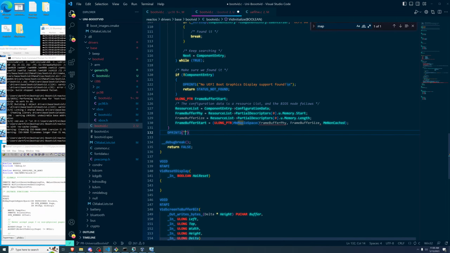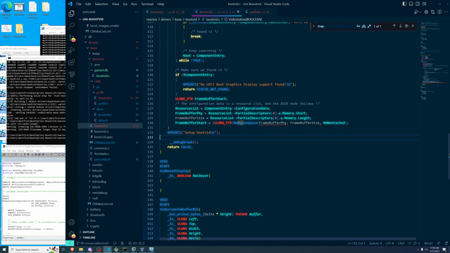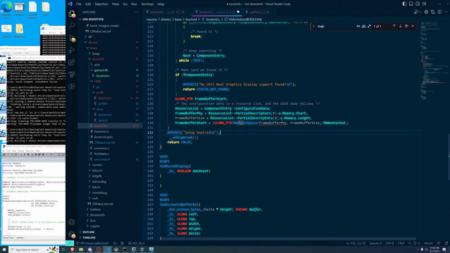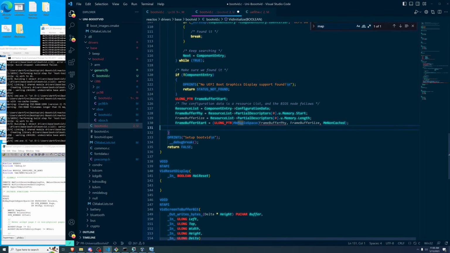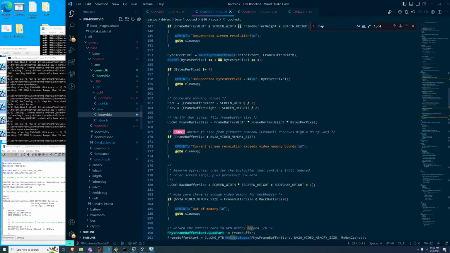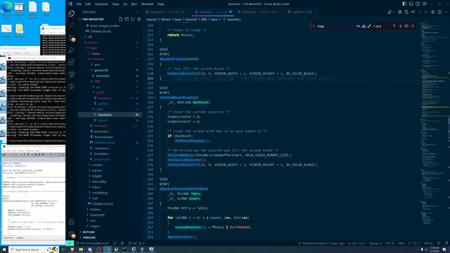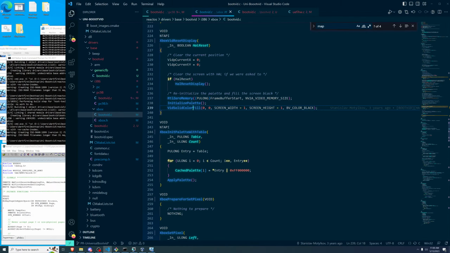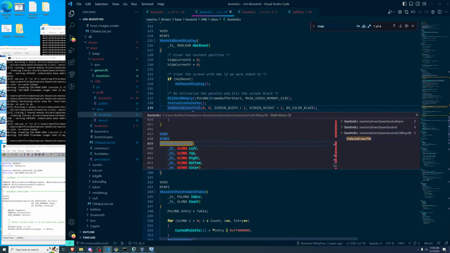Here, I'm gonna put a print here, set up bootvid, just so we can see what's going on, and because the symbols are being wacky today, and then we're gonna go ahead and do that. Now, if I go into Xbox or something and I look for, I don't know, vid solid color fill or whatever, I can just kind of plop it in there.